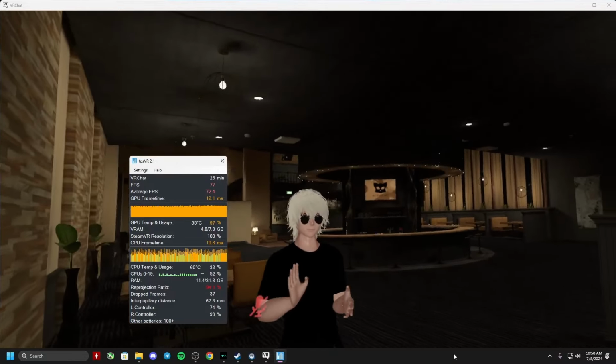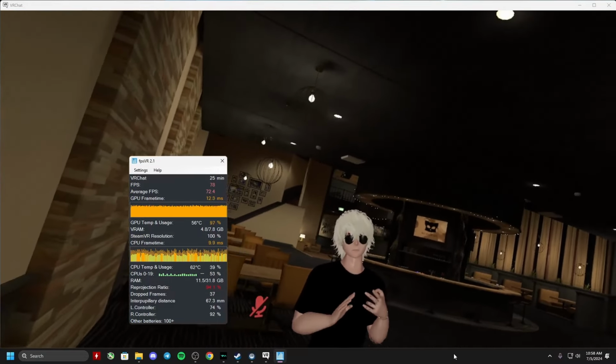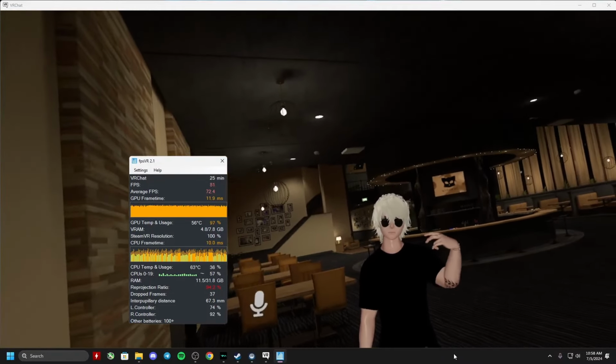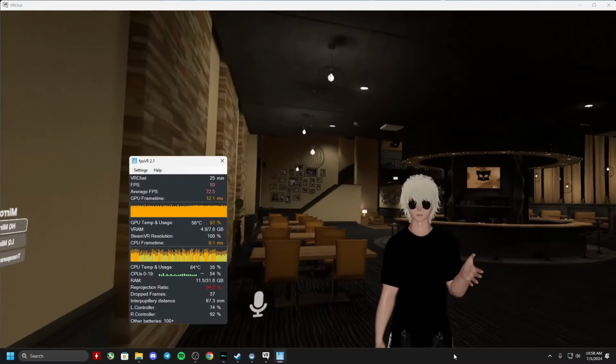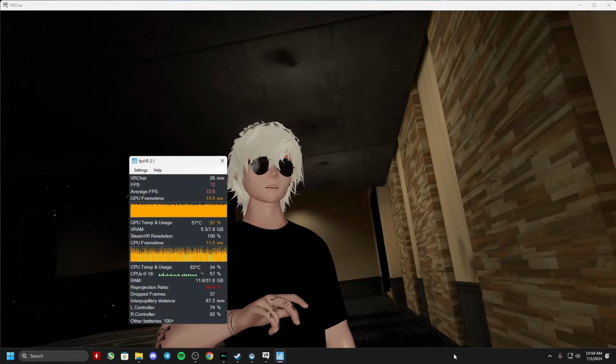As for Quest, there's a couple things you can do. If you're running AirLink, as I said before in my last video, you can go to C Drive, Program Files, Oculus, Support, Oculus Diagnostics, and then the debug tool. The only problem with that one is you have to open it every time with AirLink or the link cable. Just right down here, when the program opens, right click and pin to taskbar.